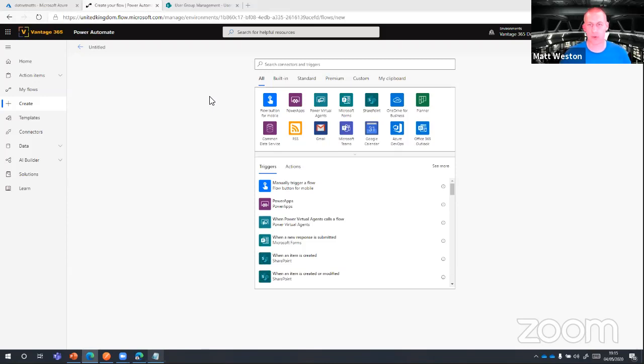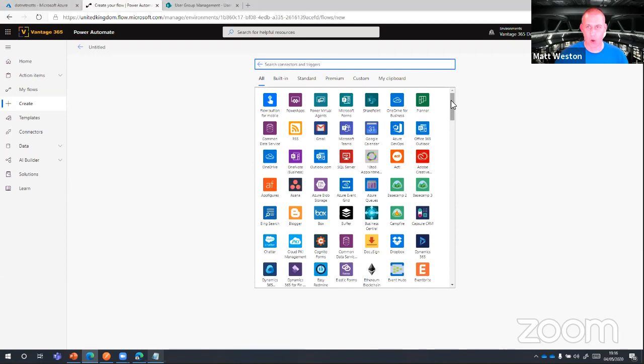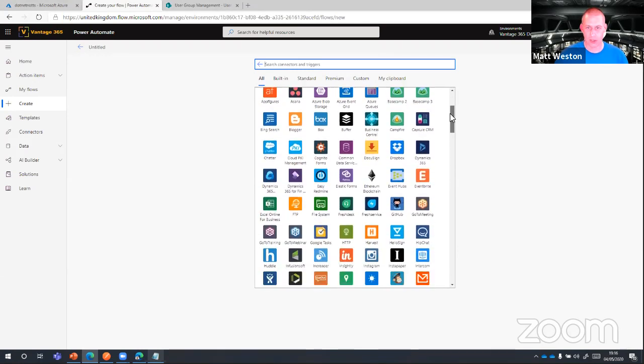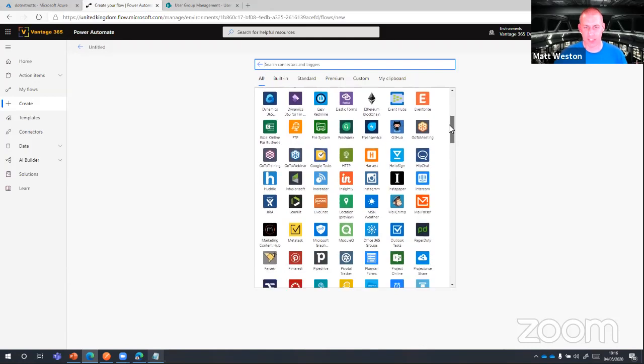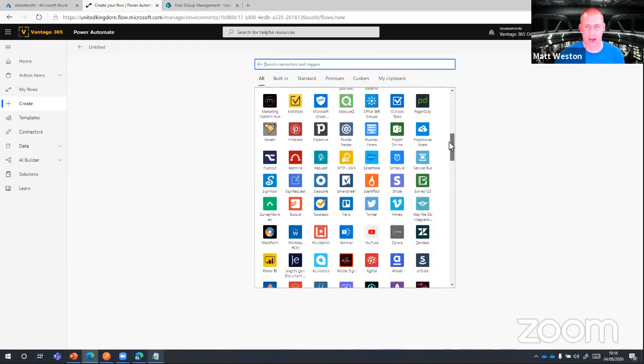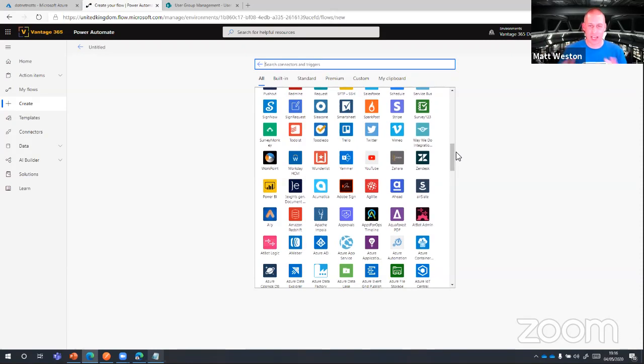So for example, if I wanted to interact with Exchange, then I have an Office 365 connector that allows me to connect to Office 365 without having to worry about the underlying web service calls and be able to use that in my automations. Each of these that we see at the top, and I'm just going to expand this, are all the different connectors that we have available to work with. So I've got FTP, I've got SAP in there, I've got Stripe, I've got Twitter. There's a huge number. In fact, there's over 300 services that I can now connect to within Power Automate.